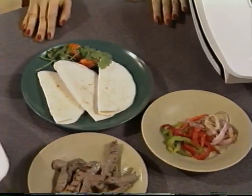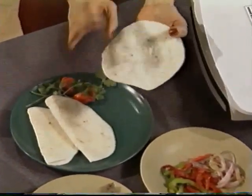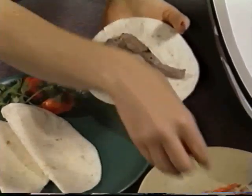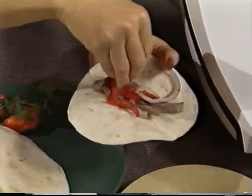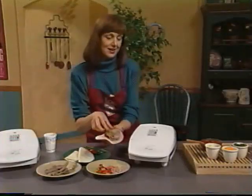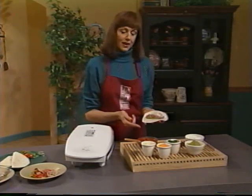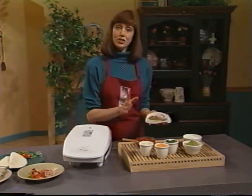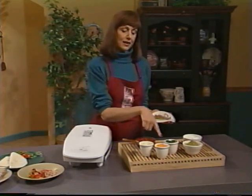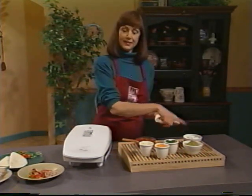Now we're ready to start assembling our fajitas, and it's so simple. Just take a flour tortilla, and you want to add a couple of steak strips to the center, and then some of your sauteed vegetables, or grilled vegetables actually, done in the grilling machine. And then we're going to add some of the toppings, and we've got a nice variety here. You can actually add anything you'd like. I've got some grated cheese and chopped cilantro. We've got salsa, guacamole, and reduced fat sour cream.